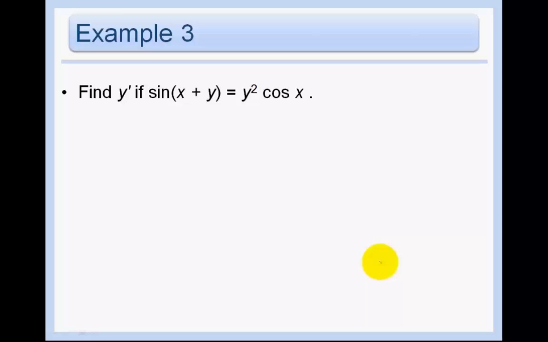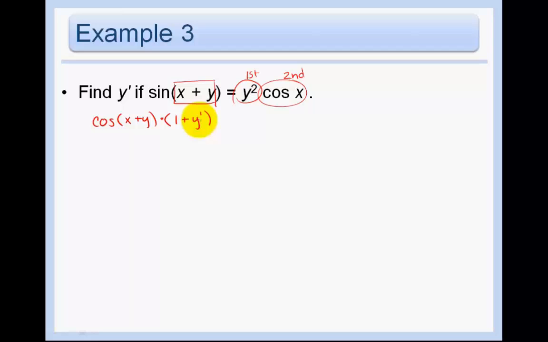So now we're going to really have to apply the rules. First of all, we have a chain. This is my baby. And then we definitely have a product going on over here. So let's just identify that before we even start our problem. So when we go over here and take the derivative of the left-hand side, the derivative of sine box is just cosine box times the derivative of the box. The derivative of x is just 1 plus the derivative of y is just y prime.